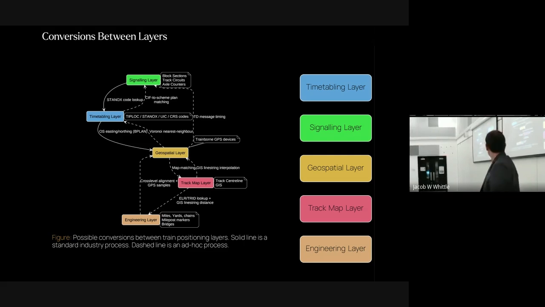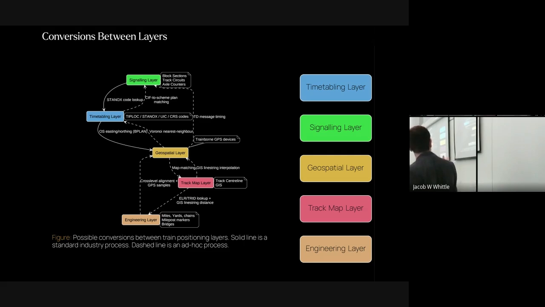So another example: if you have GPS coordinates in the geospatial layer, by timing those samples along with messages indicating when a train has stepped between berths, you can understand where that is in the signaling layer. So you can link between those two layers a little bit. Going back to the example earlier we saw with the GPS points, we can use map matching, which is basically finding the nearest track line string to that point to get into the track map layer. Of course, there are issues there: if you have an uncertainty in that sample, it may pick the wrong line, it may pick the up line rather than the down line. So there's a lot of research into ways to work around that.